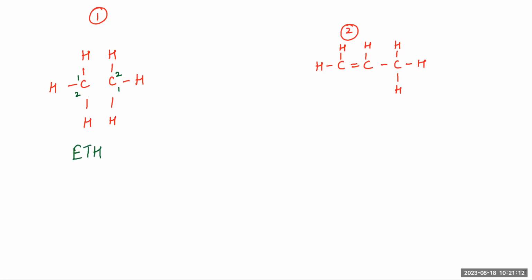Now, as you can see, what type of bonds actually are establishing between the carbon atoms here? And as you can see, here there is a single bond. So this hydrocarbon is actually an alkane. So the name of this structure will now be ethane. So for this organic compound, the IUPAC name would be ethane. I hope that you understood the first example.